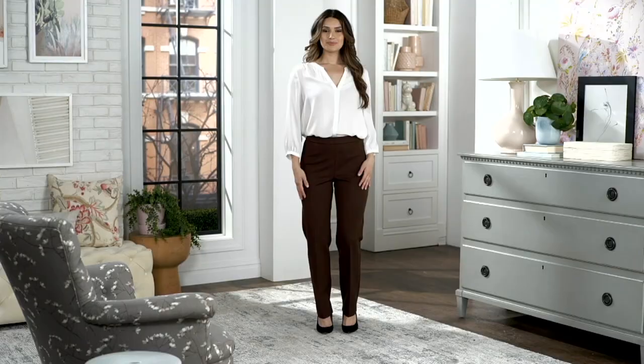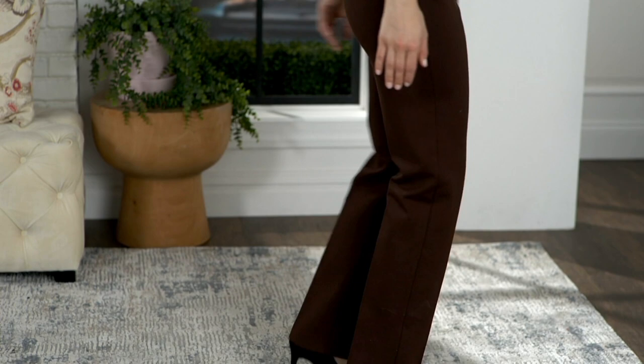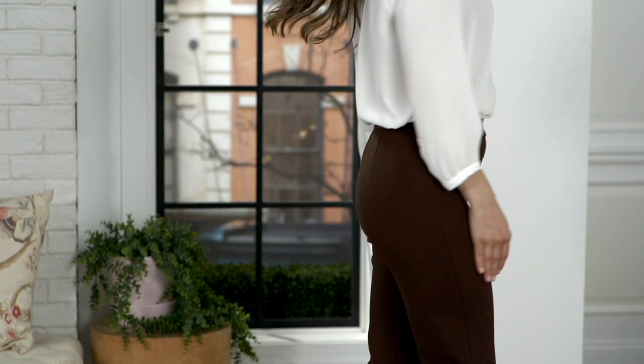Look at Katya with that beautiful top we just showed you. It's the best pant I think we've ever done in 30 years here at the Q — 45 years in the fashion industry. This is the one to try. This is the classic. Look at the leg opening — see how good that leg opening is? A straight leg, not too tight fitting, but not square and boxy. It's the perfect, perfect pant.